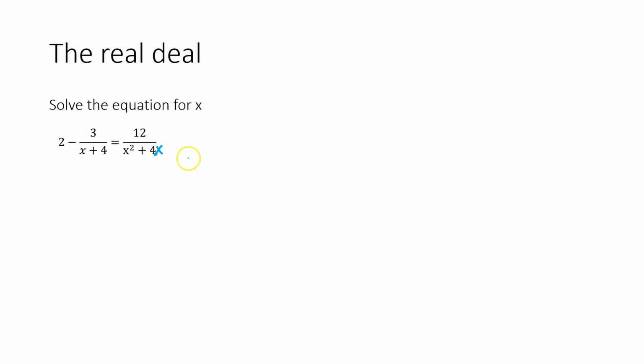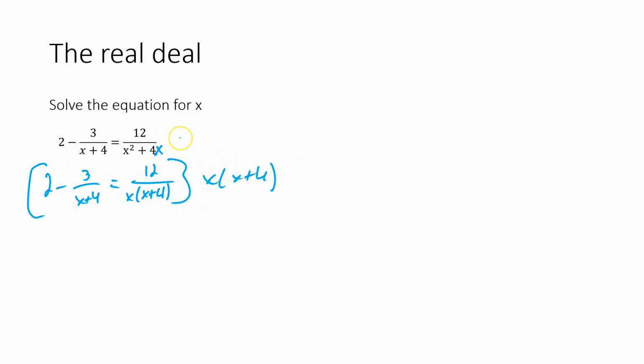So what I'm going to do is see if I can figure out what I need to multiply each side by to get those fractions to go away. To do that, I'm going to factor the right side. So I have 2 minus 3 over x plus 4. On the right side, I have 12 over, what can I pull out of here now that I added it in there? It should be x times x plus 4. Now we need to multiply both sides so everything goes away. Well, the x plus 4 will go away from both sides if I multiply by it. And it looks like I also need an x. So I'm going to multiply both sides by x times x plus 4.